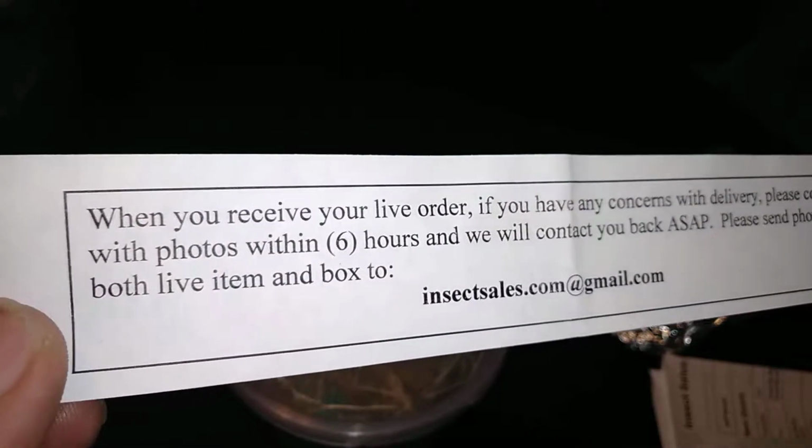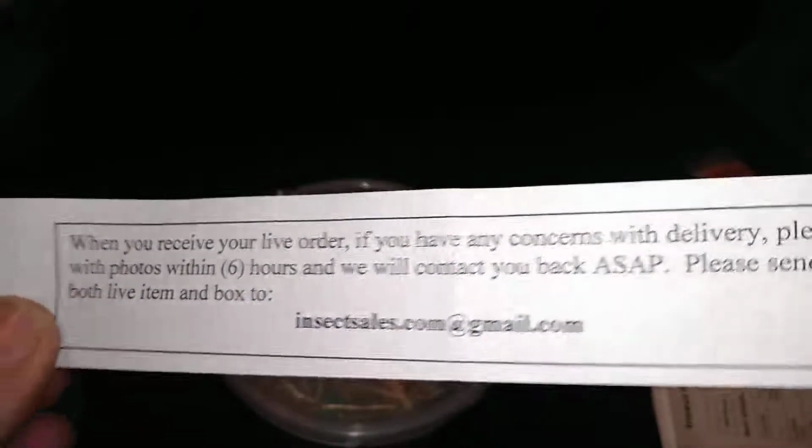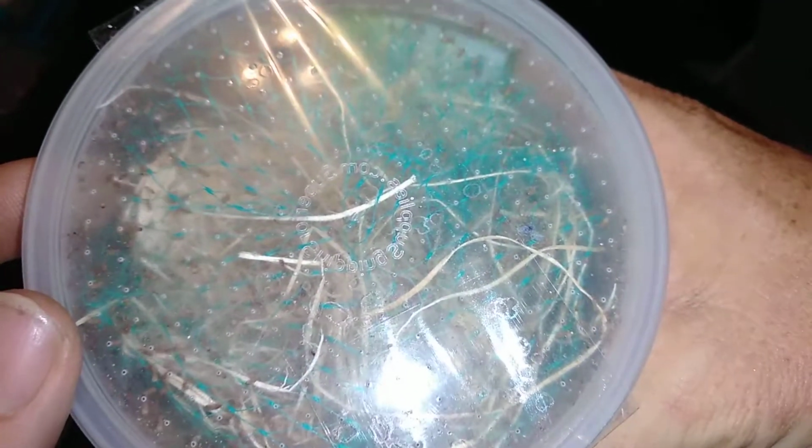This is all basically if you're worried about the state of your critters, and by the movement I see in there, I don't need to be worried about any of them. So let's see. There was an invoice, and I believe there's a bit of an instruction sheet. Yeah. So anyway, these guys were pretty awesome to deal with. As you saw, the packaging was really nice.